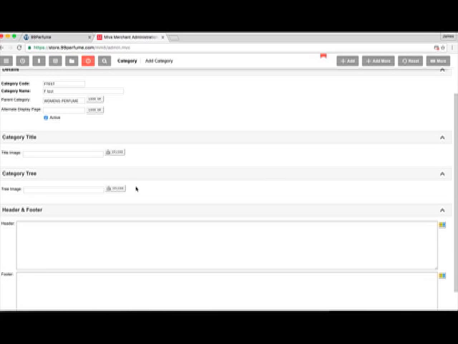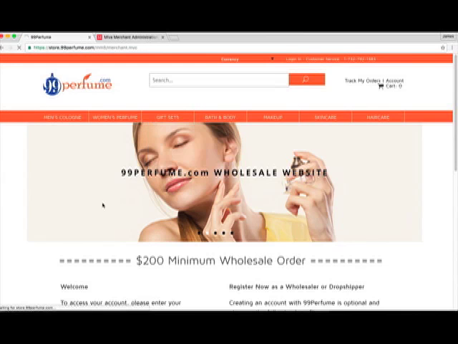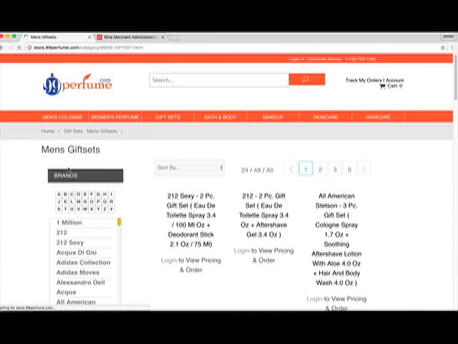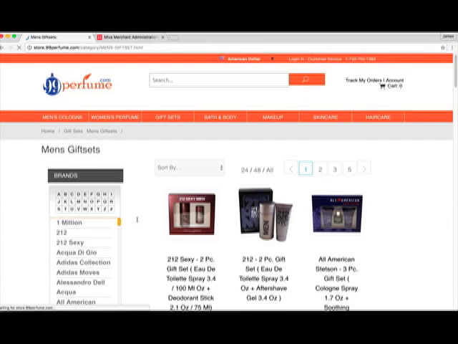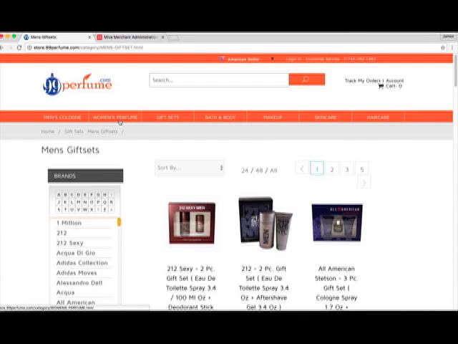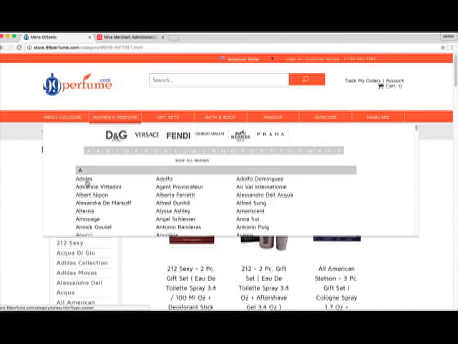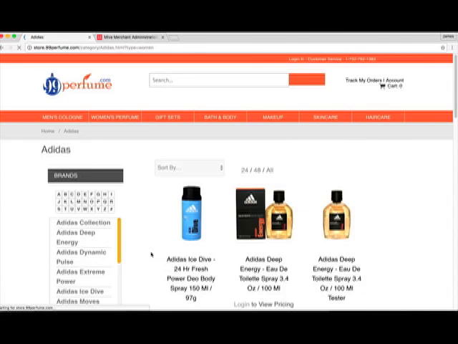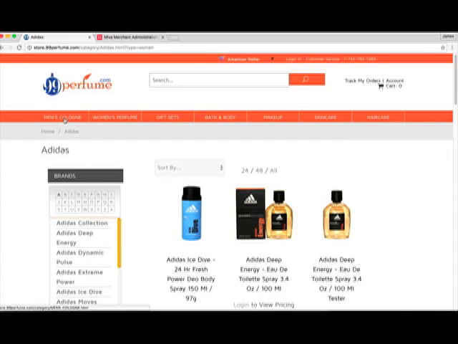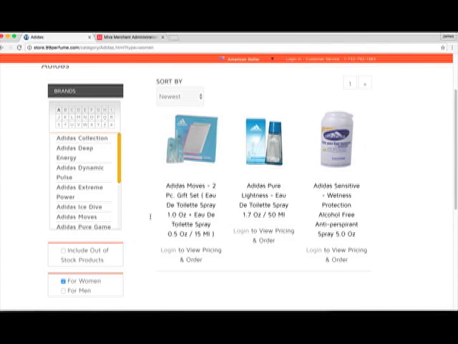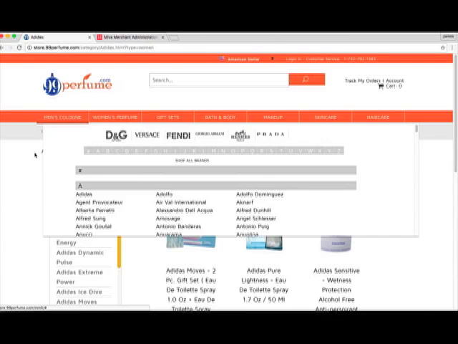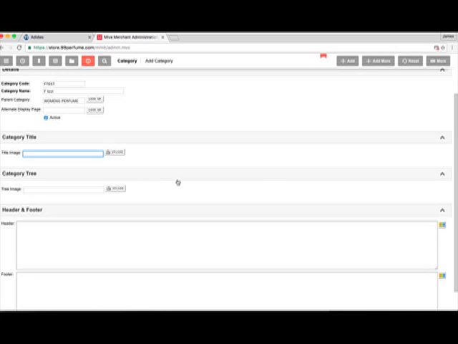Title image. So if I add this category title image, it's the image that goes on top of the brand page. So on some of your categories, on the top over here, you have, let me just pick one here. Let me just see if I can find one. I think Adidas had one. Anyway, you had an image that shows over here, which is the brand image for that particular item. So that's where that would go if you end up adding a category image there.